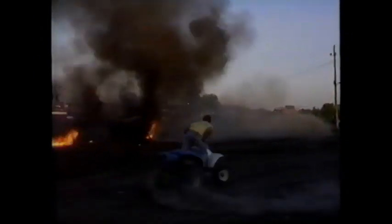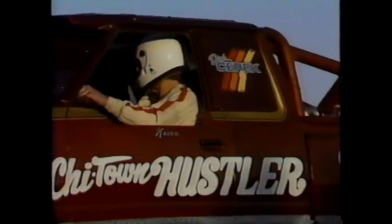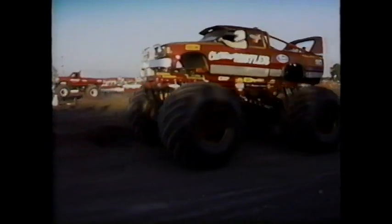Now that the drivers have gotten the show out of the way, it's time for the go. Once everybody is in their seat, it's time for the trucks to pair off and drag race. Nothing, stacks of cars, piles of dirt, not anything will keep these beasts from getting to the finish line first.